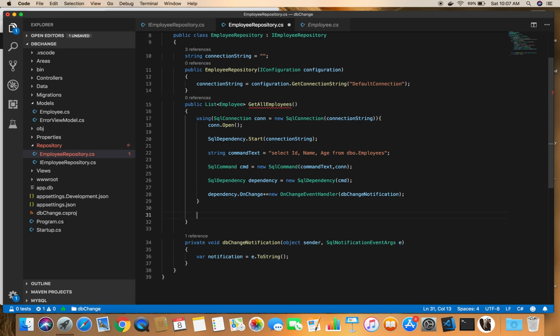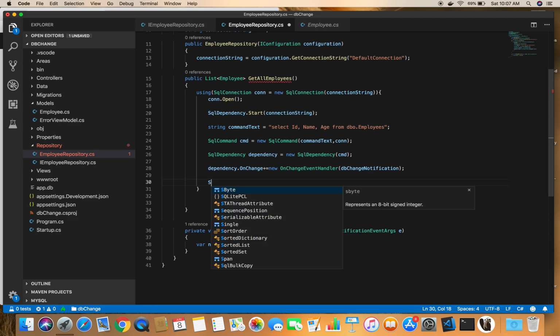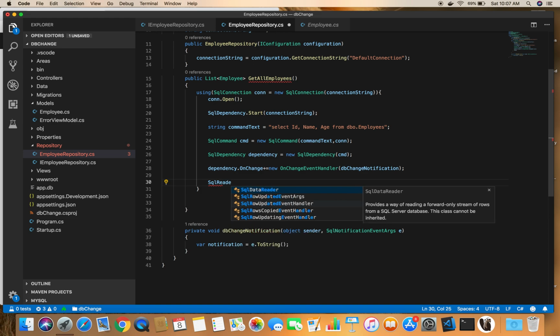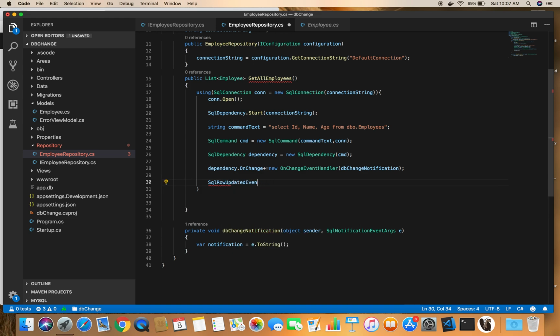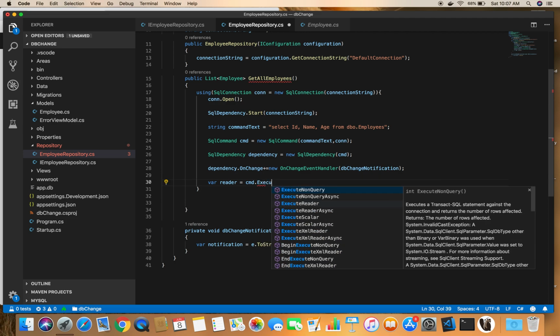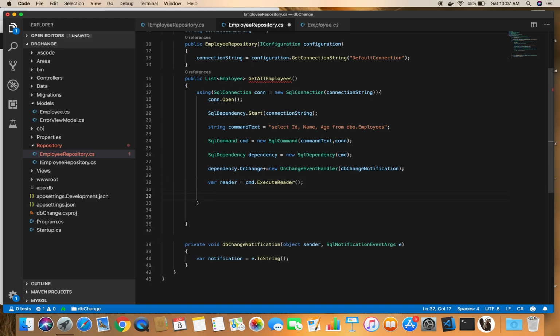So after that we need to create the SqlDataReader. Oops. Let's use the dynamic keyword here, var reader equals cmd.ExecuteReader, and now we loop through the reader, while reader.Read.